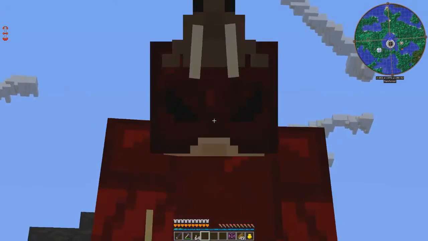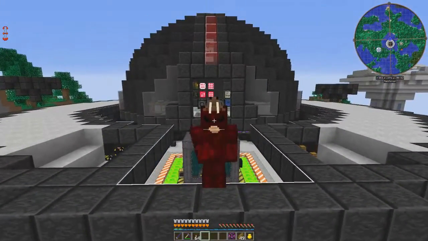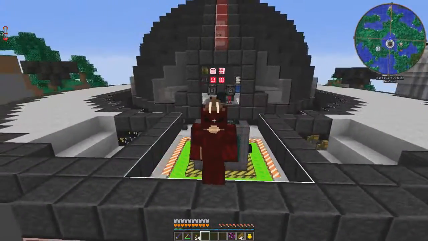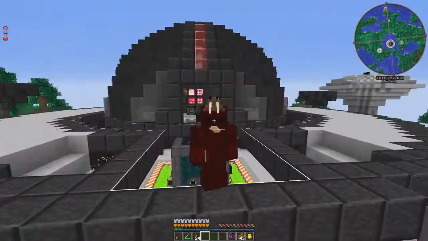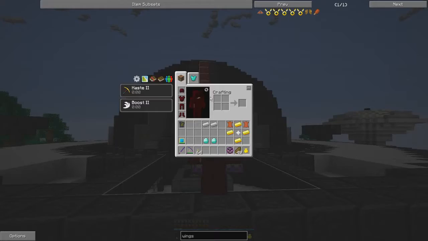Grr! Grr! Do I not look intimidating? Grr! I don't know why, I guess the walrus. I think the walrus really takes the scariness out of me, but yeah, that's a thing.